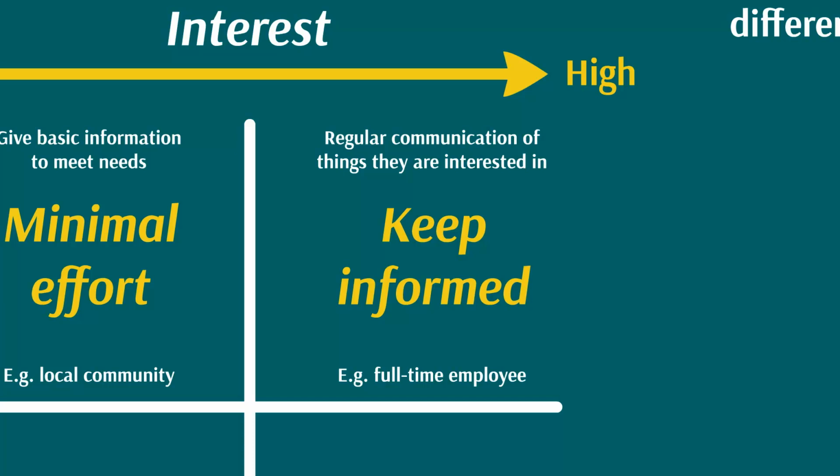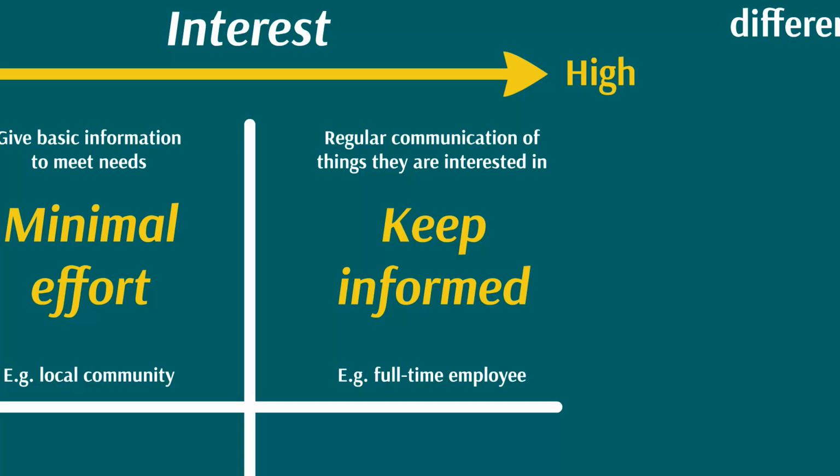And, of course, we've talked about an individual employee not having much power. One of the reasons why an organization would want to regularly communicate with them is so that the individual employee doesn't become dissatisfied and decide to get together with other employees in a bid to increase their power. Because suddenly, if all your full-time employees are unionized, they have a lot more power. So one of the aims of this matrix is to keep the stakeholders satisfied so they don't seek to increase their power.